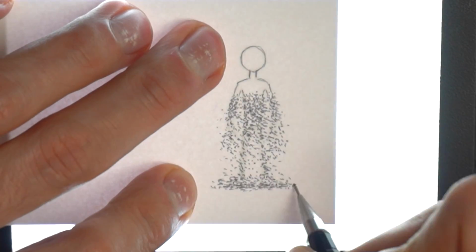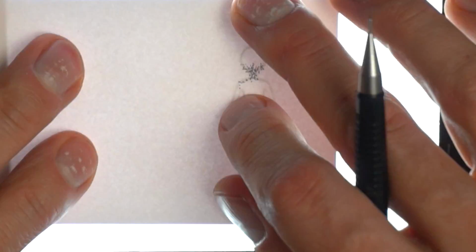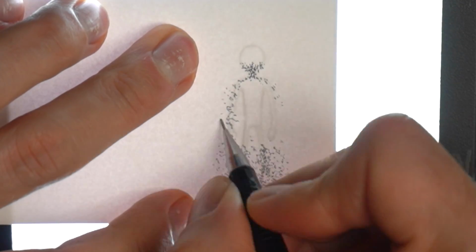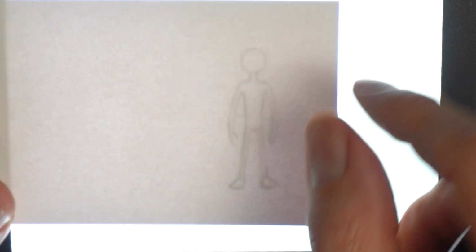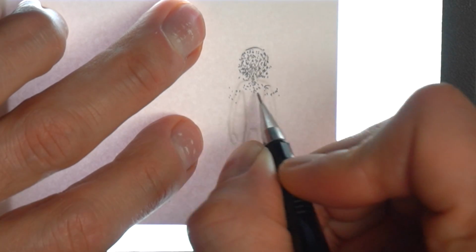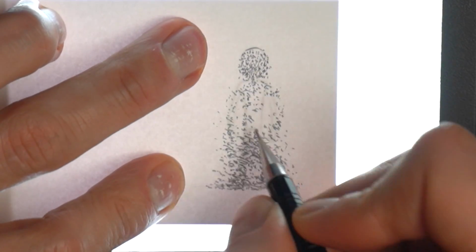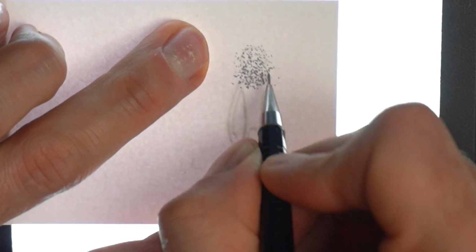You want the ashes to feel like they're falling a little bit on each page. So here, as I'm starting to disintegrate the head, I'm making sure, that sounds so morbid, I feel like a supervillain. So I'm making sure all the dots for his body look like they are dropping. So you just want to shift downward the dense areas of the dots.